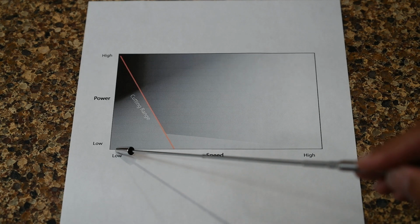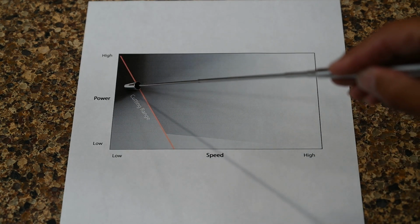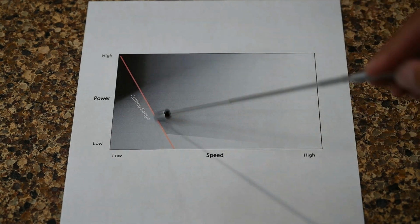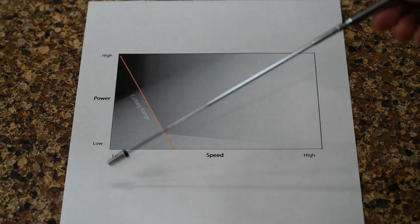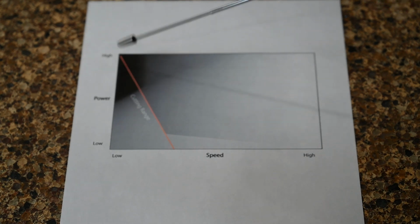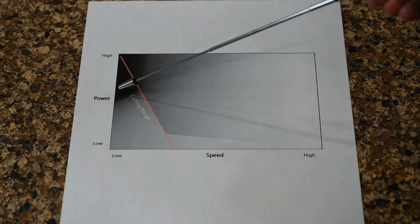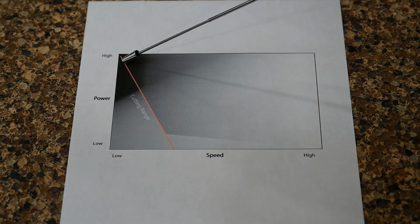So if we keep our speed low, but we increase our power, you can see it's getting darker and darker and darker here. Eventually, now this line, I probably should have found a better way to show it, but eventually we'll be able to cut all the way through, right? So as we saw in our last example, low speed, high enough power, we are going to get past the engraving point and we are going to cut all the way through.